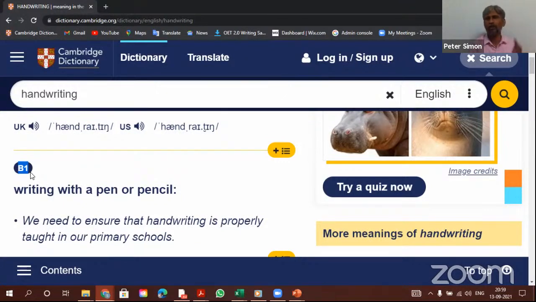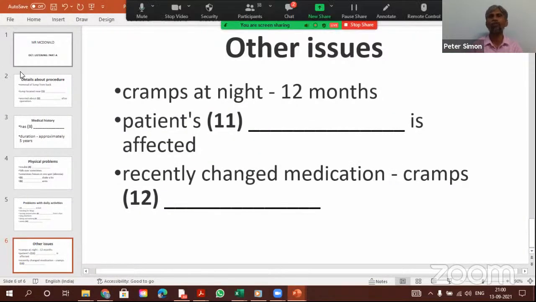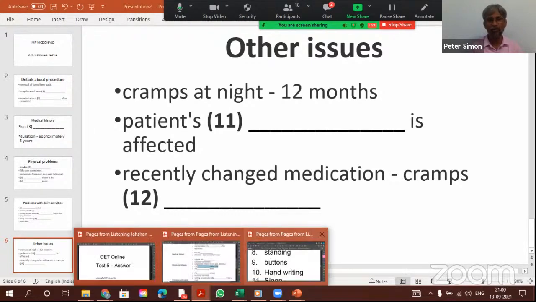So that is what I am telling you. Learn in the right way. Just writing, handwriting, no. And many people wrote H as a capital letter. That's also wrong. It's one word. So I have proved that in the answer sheets also there will be many words which are wrong. So be careful. Don't be misguided because of those things. Go through the right source and from there you have to get the information.